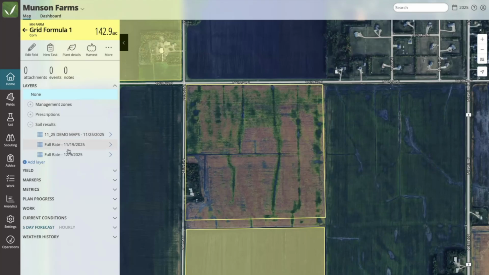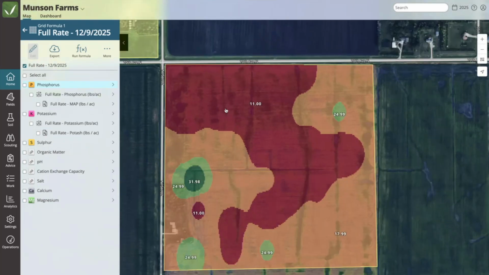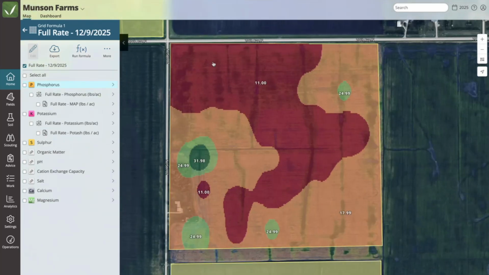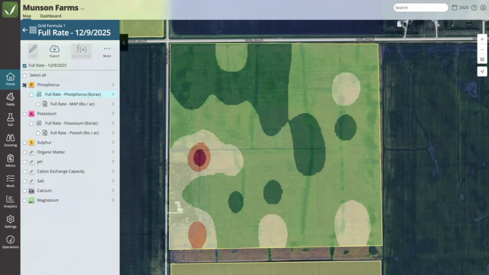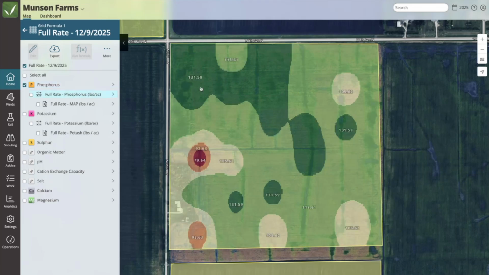So with that, I have the results from the day. Again, that full rate is the name of the session, and can just be used for yourself to keep clean records here. As I click in, I can see the sample points of where I took samples and the IDs. But this is where you start to see the maps. We create a phosphorus interpolation showing us where the results were across that field. I can also view the output of the formula. So if I click actually back here, we'll say it's 11 pounds per acre of phosphorus. So that's calling for 131 pounds to be applied in that area.